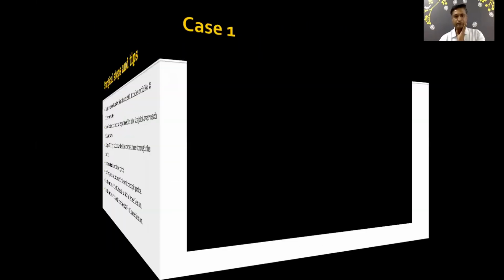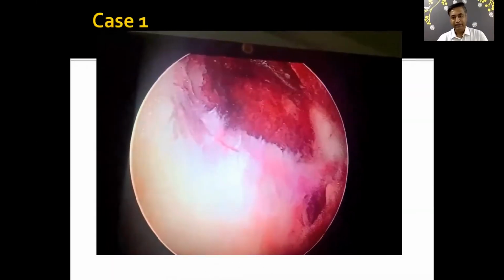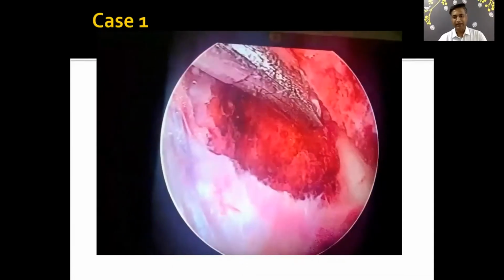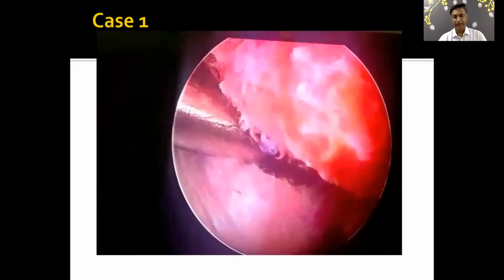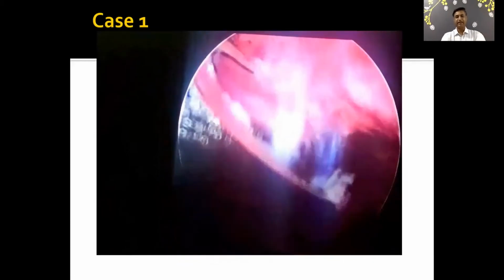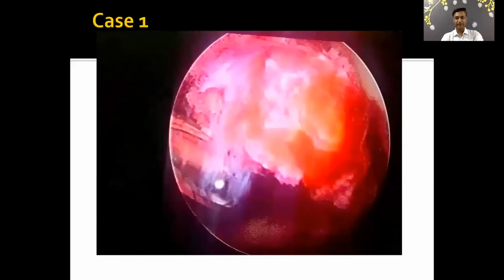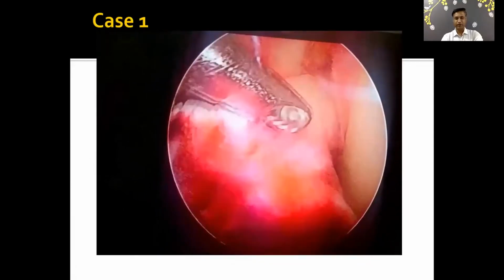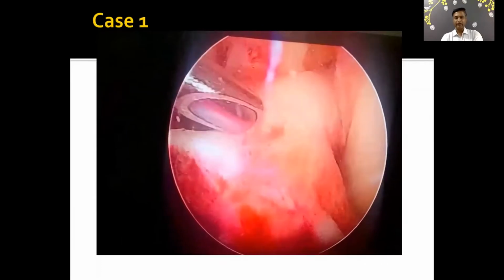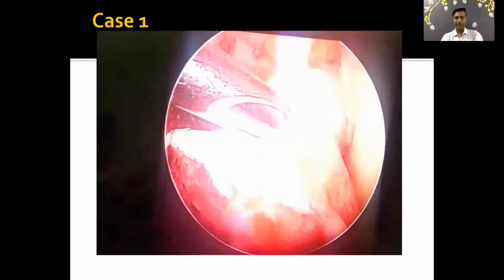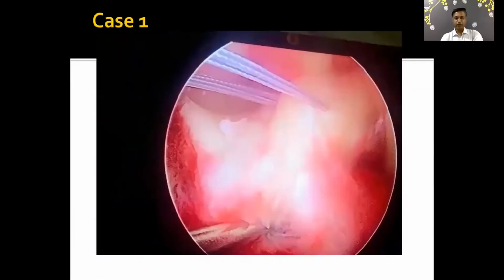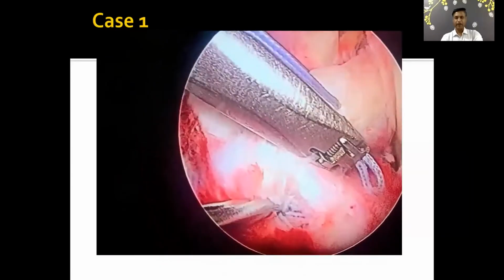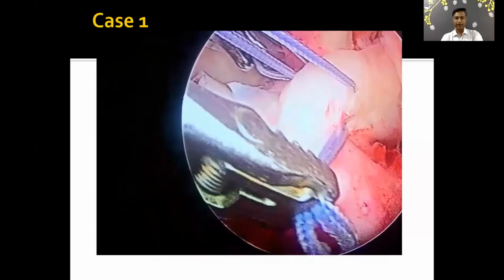So this is a case example. This is an avulsion of the anterior tibial spine. So we are preparing the bed. You can see the anterior intermeniscal ligament, which is the culprit which prevents the reduction of this fragment. So you will have to take that out, and then you temporarily fix it with a K-wire. Then you throw a couple of lassos using a knee scorpion in both the anteromedial and posterolateral bundle each.